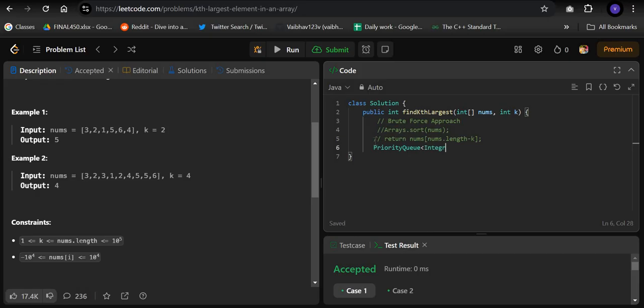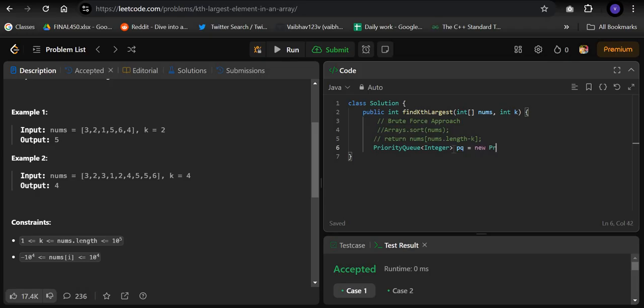So we'll create a priority queue with Integer, and let's name this pq.